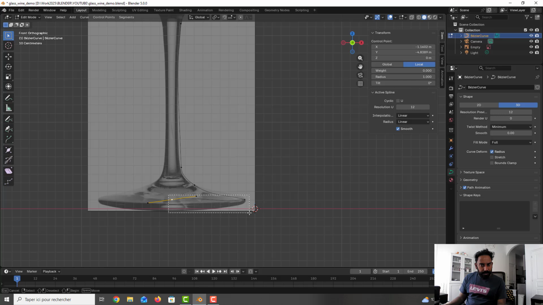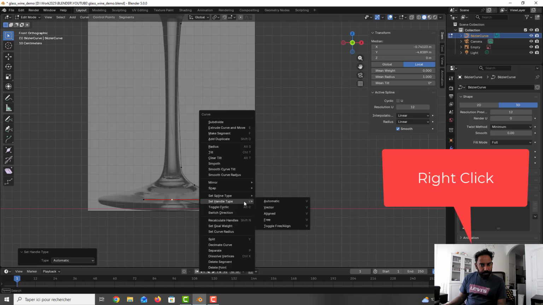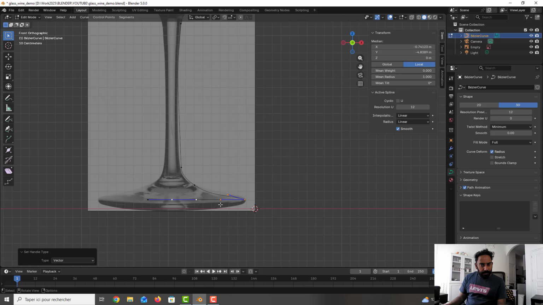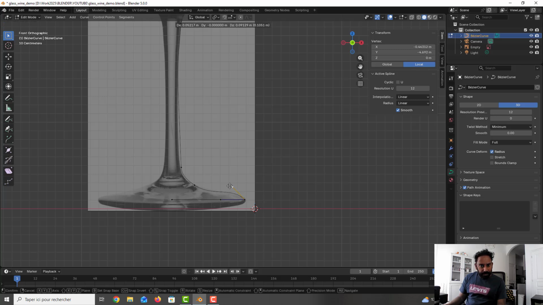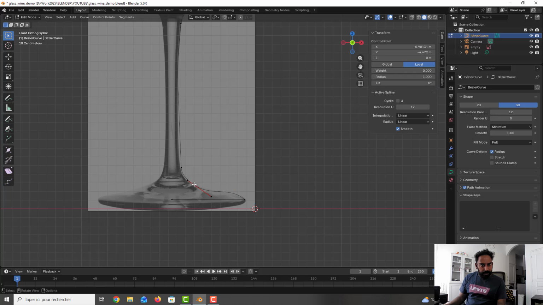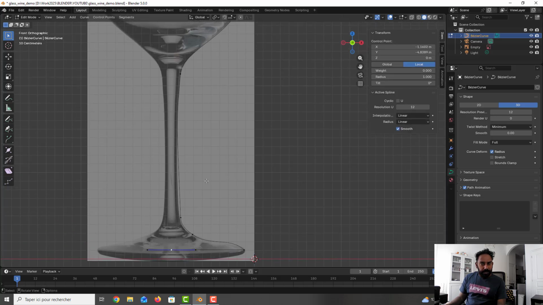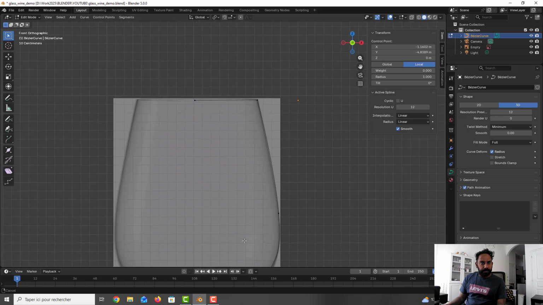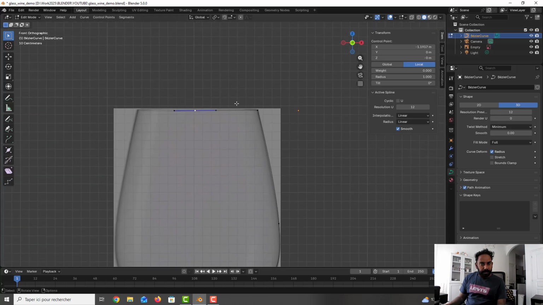And after we can select the 2 points here. Vector, this is perfect. And it will be straight, as you can see. So I press this point and I can move a little bit to make a nice curve, as you can see. Okay. So normally for this point, we can take the X here. So I copy that. I will take this point and it will be the same X.